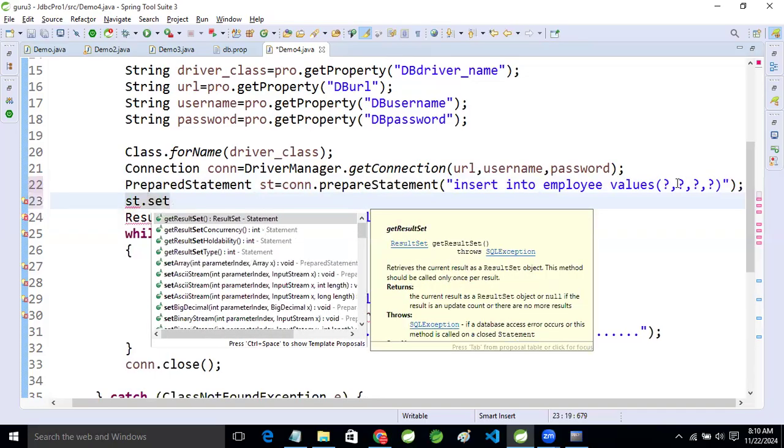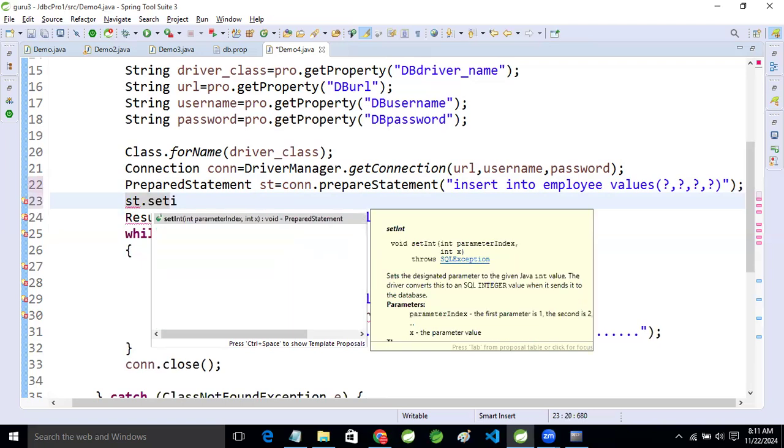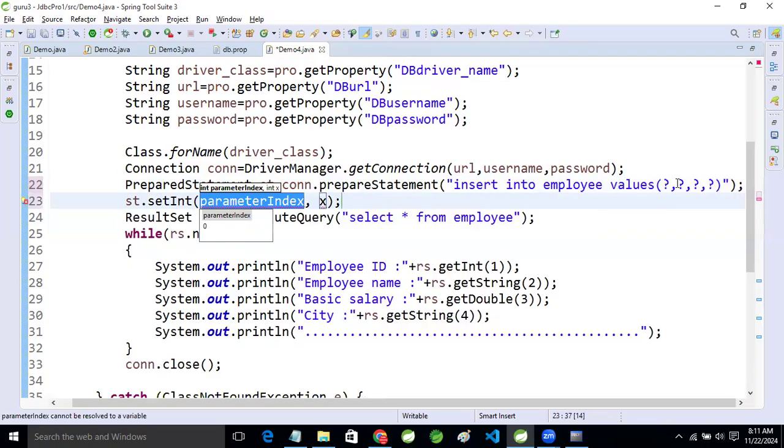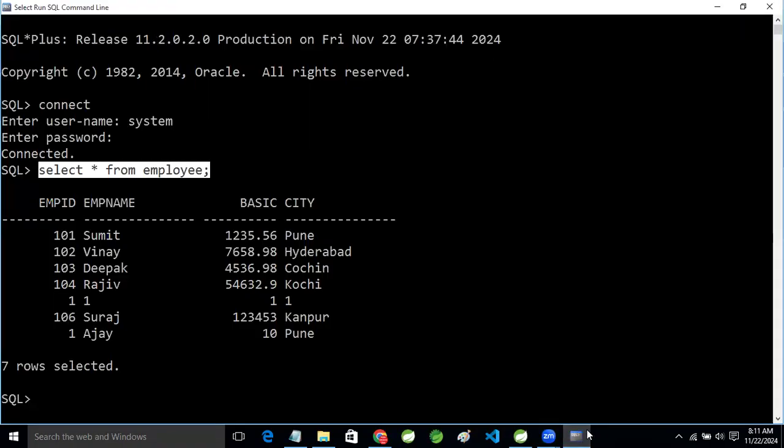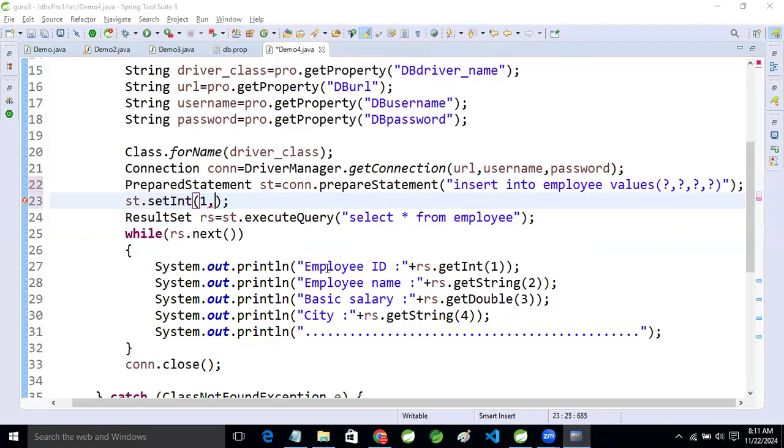The first question mark is for emp id, and emp id is integer type data. So here setInt, question mark number one, first parameter, and the value. Suppose we want to insert a value; there is 104, 107, I'm going to suppose 107.